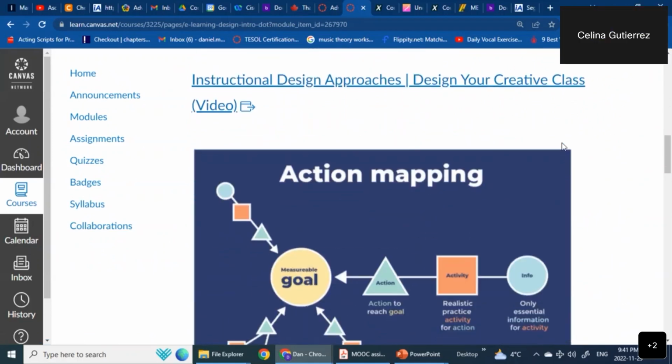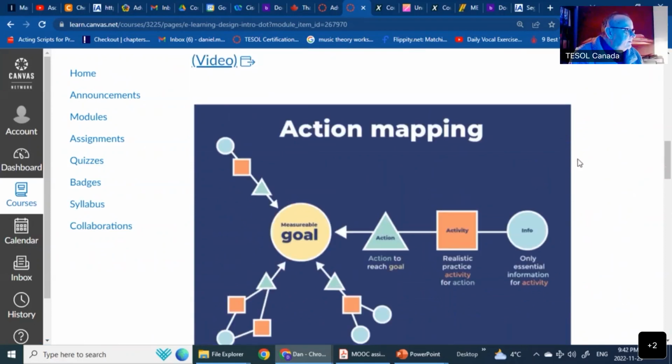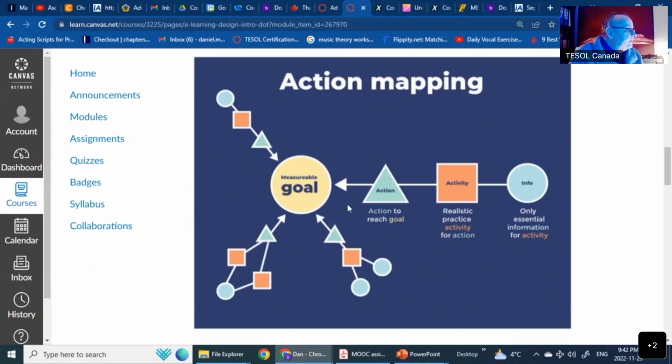Thank you. Yes, I will. There's also things like this action mapping diagram that indicates the best way to design a course that you're delivering or a unit that you're delivering in the curriculum. And these points apply whether it's a MOOC course or a lesson that you're just preparing for an in-person class of 25 students. These approach points are still very appropriate.